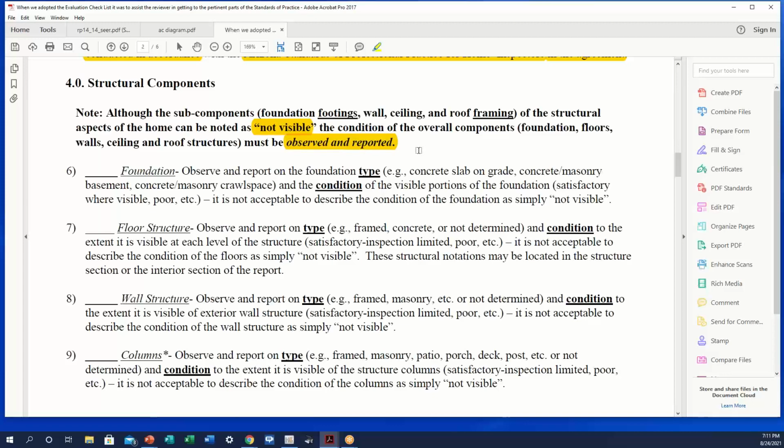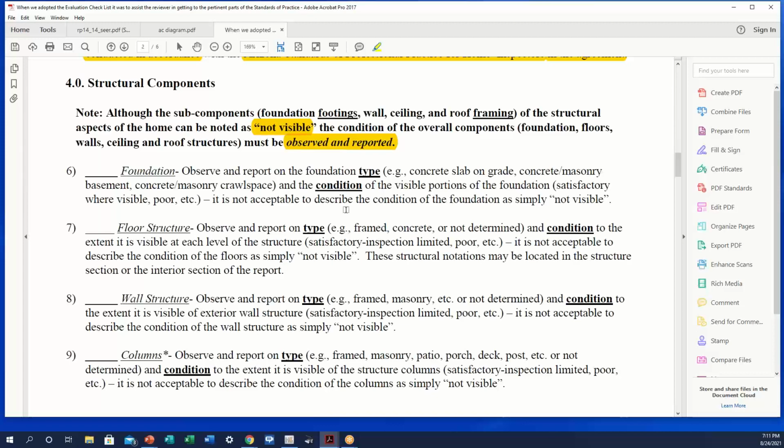Rick: Yes, can we find these in the standards of practice? These are from the standards of practice. So we don't really have to take this if we have a copy of that. Yes, all this is for is, so the standards of practice, number 6, foundation is in the standards. Number 7, floor, it's in there. All this does is it pulls out the sections that aren't in the standards where they're telling you what you actually have to report on. The standards don't tell you that. So yes, you don't have to copy all these.